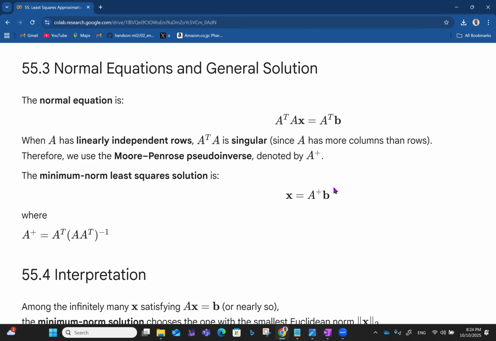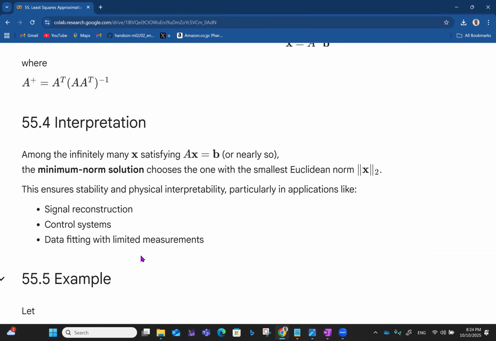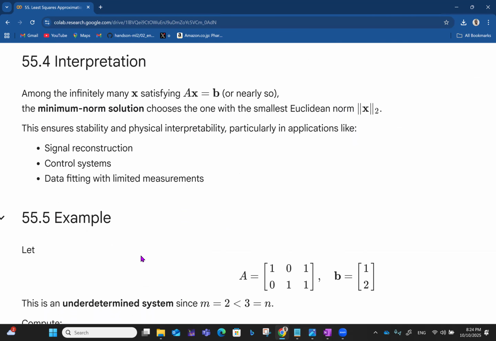But here we have to go further because we get a singular matrix from A transpose A. So we do this minimum norm least squares solution using the Moore-Penrose pseudo-inverse, which says A transpose into A A transpose inverse like that. We are going to take an example of that as we move on.